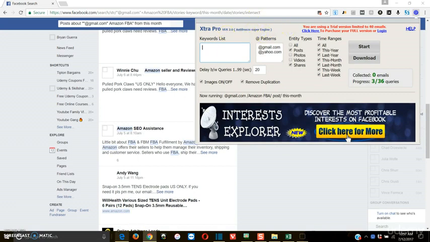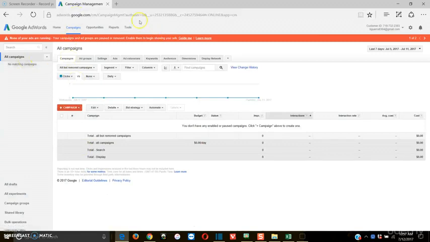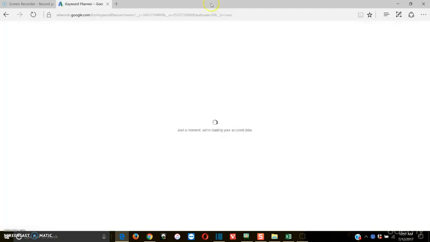But if you're looking for ways to figure out more keywords, just literally create a Google AdWords account and you can use the tools in Google AdWords. The tool in Google AdWords is 100% free. It's called Keyword Planner. You don't have to pay for it. It's phenomenal, from the best search engine in the world, with the most traffic in the world, with the most info in the world. Google is very, very smart, so utilize this to your advantage.